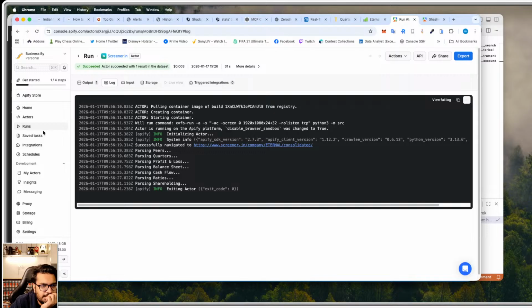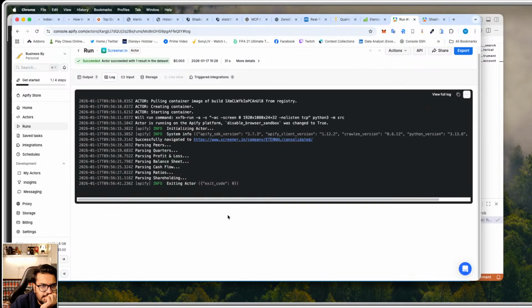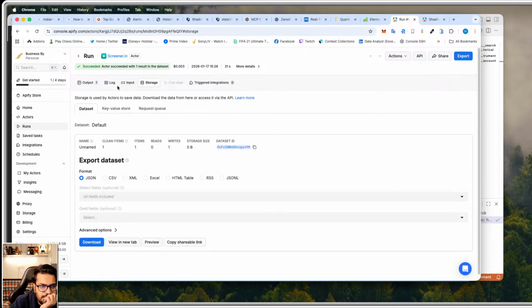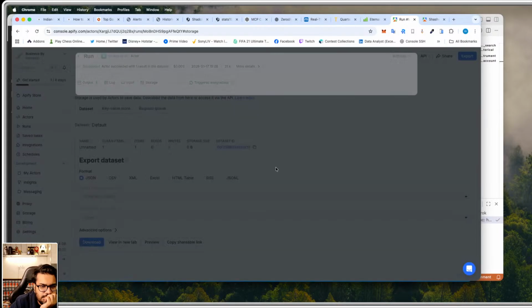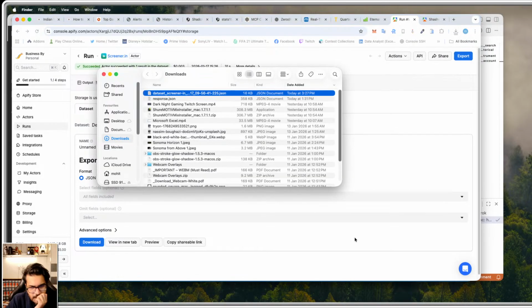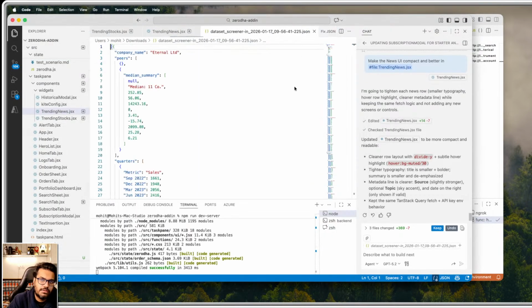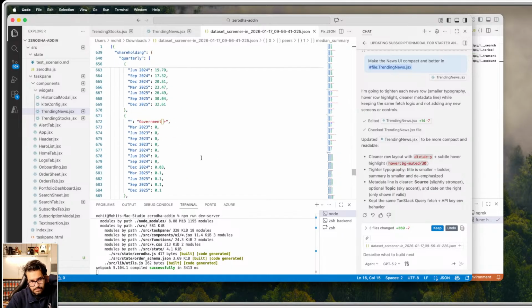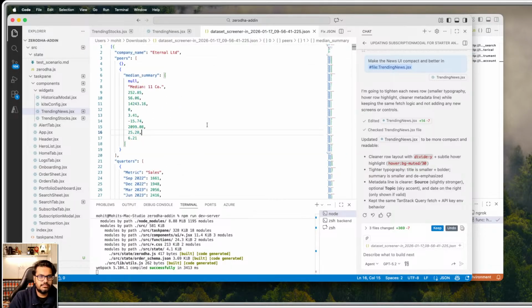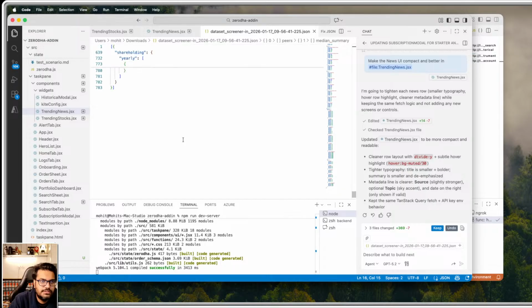Dataset. Where is the dataset? Okay. Let's go to here. Yeah. So it's a scrapper basically.